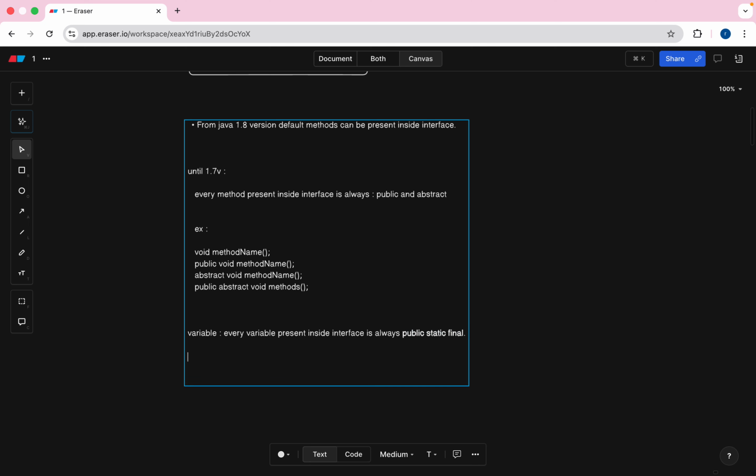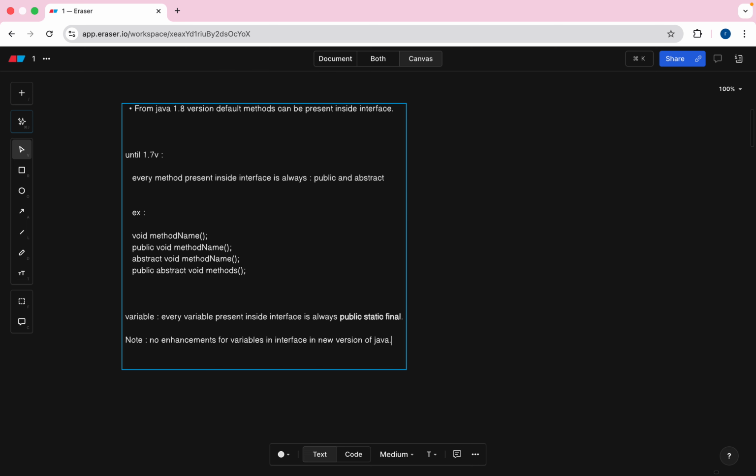So clearly there are no enhancements for variables in interfaces in new versions of Java, that means 1.8, as we are discussing.